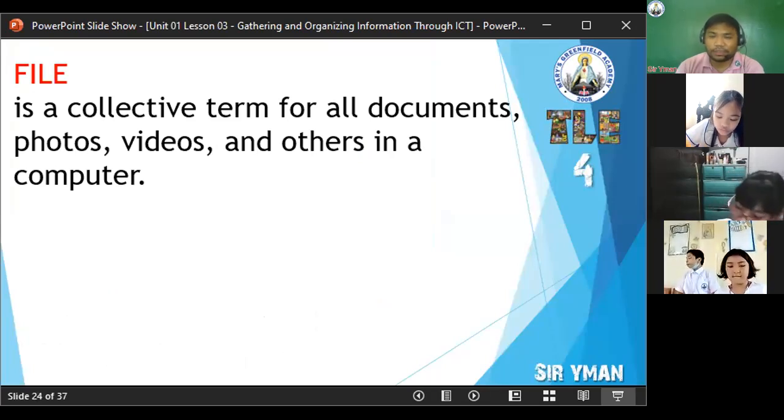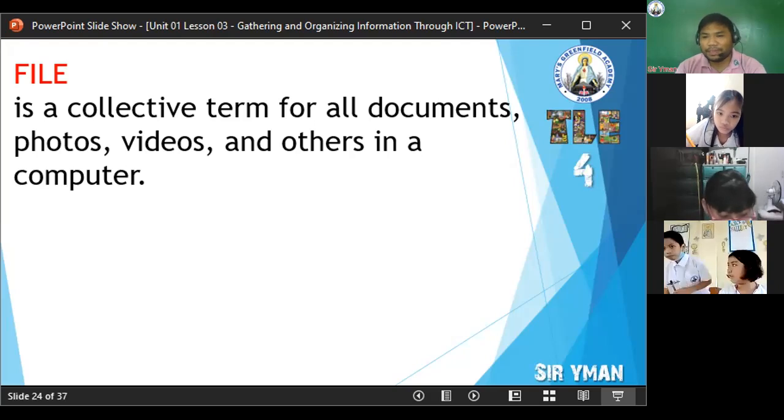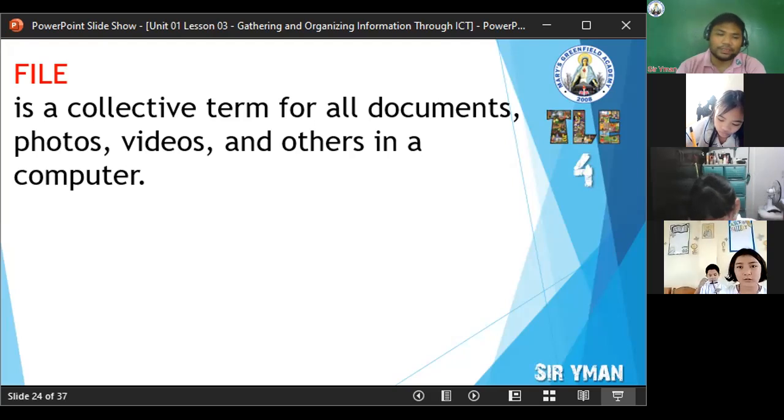By the way, get your TLE notebook para kayo makapag-jot down. By the end of the semester, all of us, the teachers, will be collecting your notebooks para malaman namin kung kayo ba ay nagsusulat nga sa inyong notebooks. Okay? So lahat yan, Filipino, Math Notebook, CLE, TLE, MAPE, we'll be collecting all your notebooks.